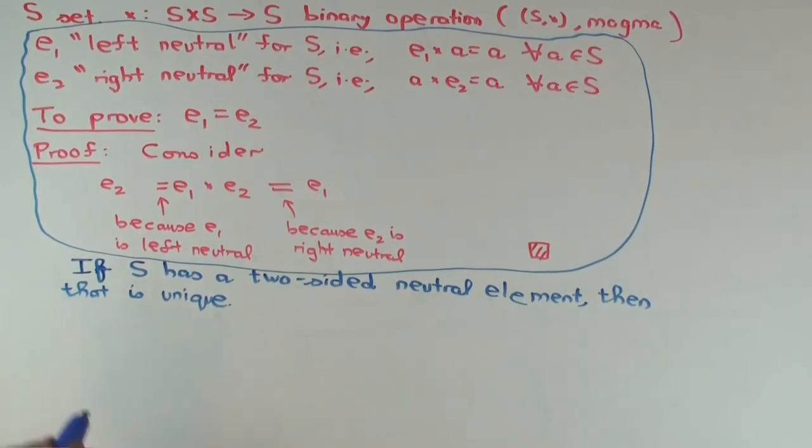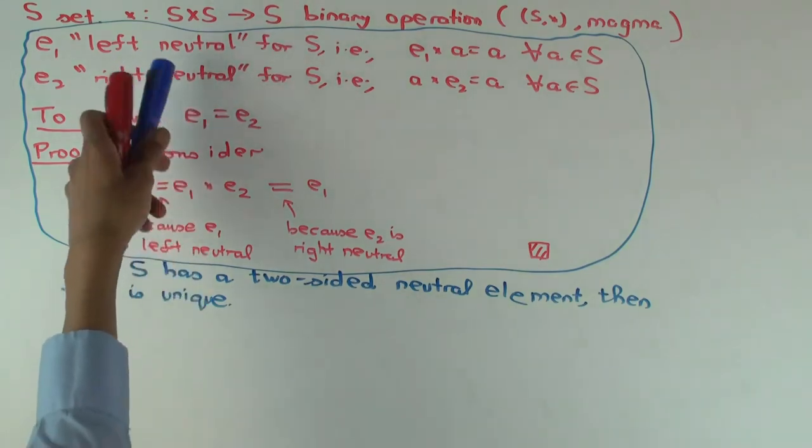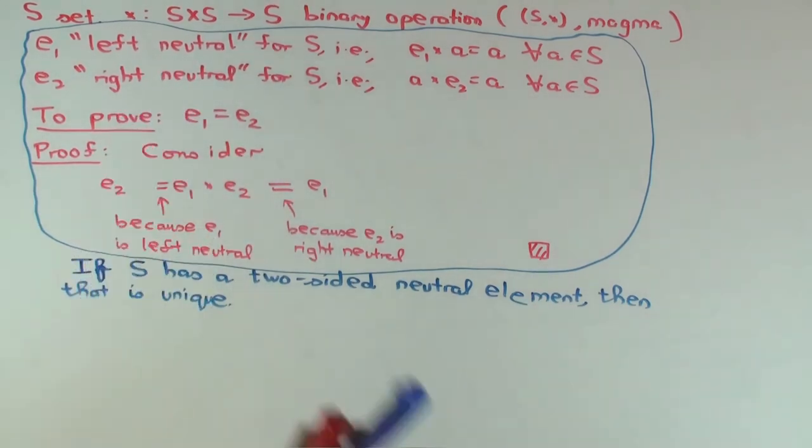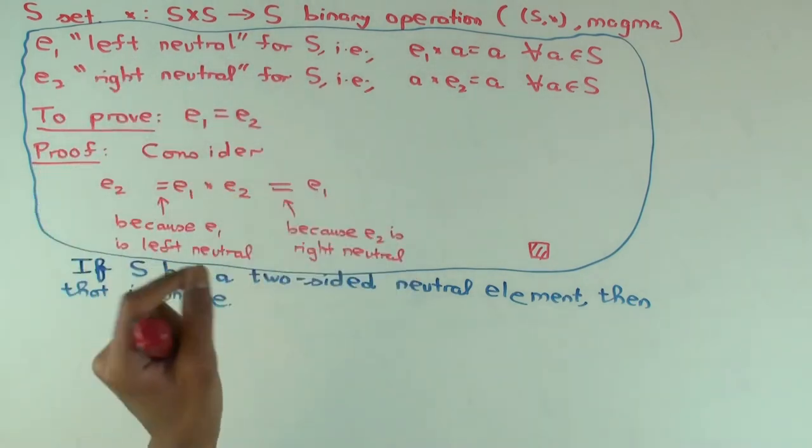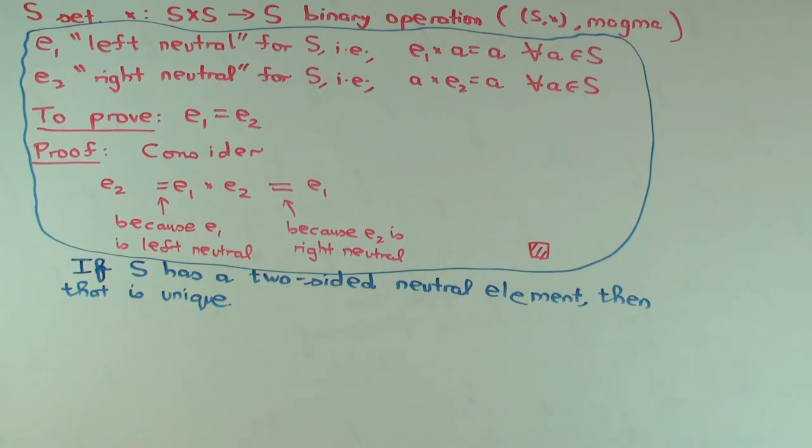What's the proof for that? If you have a two-sided neutral element, why does it have to be unique? One of them is left neutral, the other one is right neutral. Well, the same element is both left neutral and right neutral. Now, if there were another element which are also two-sided neutral, that would also be both left and right neutral. And now you could use this, use the left of one and the right of the other. Right, so this follows directly from this. What we proved here is a little strong. We said there is one left and one right, they have to be equal. So, importantly, if there's something two-sided, then it has to be equal to anything else.